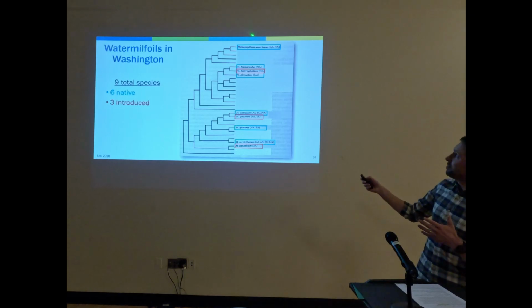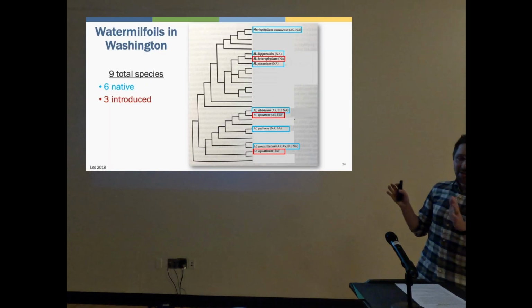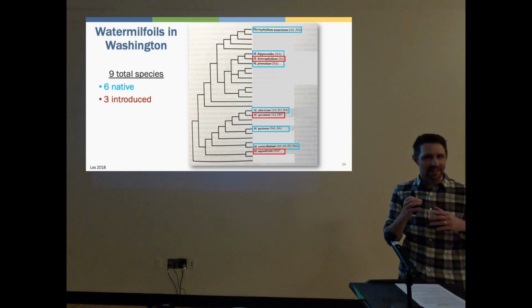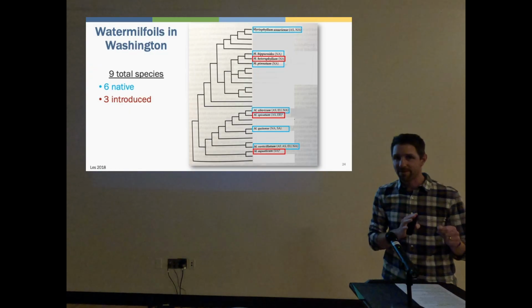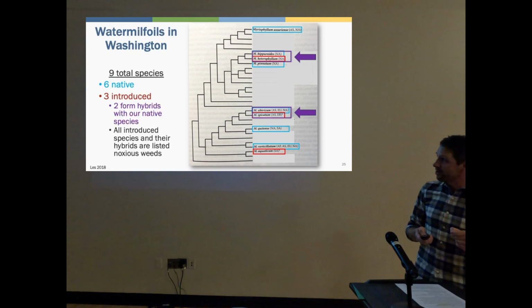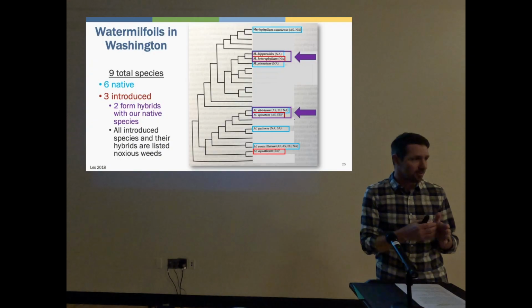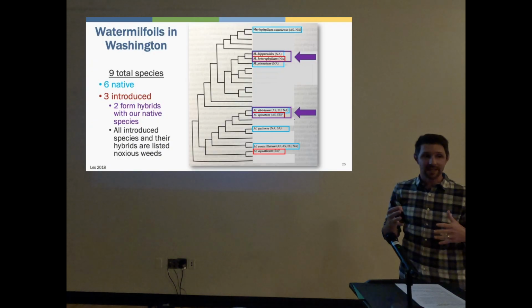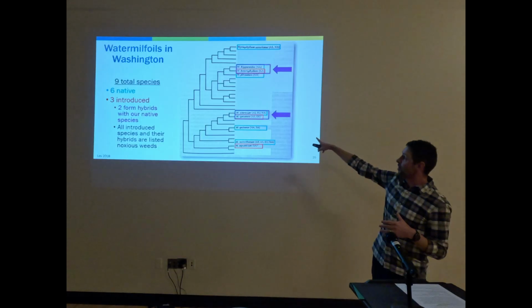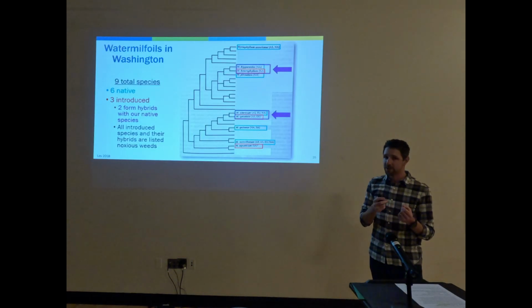And then you've got some other oddballs here. This is another one that's pretty rare. So you don't need to worry about all of these, right? But again, I just wanted to give you a sense that there's a lot of variation and variability: 6 native, 3 introduced. What we also know is that they can hybridize with each other, right? So we have a couple situations where our natives have hybridized with the invasive strains. Both our Eurasian and northern water milfoil can hybridize because they're so closely related.